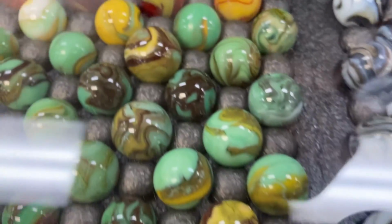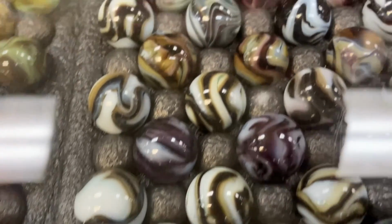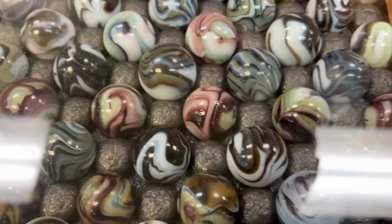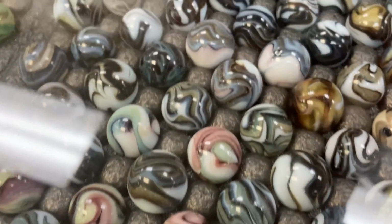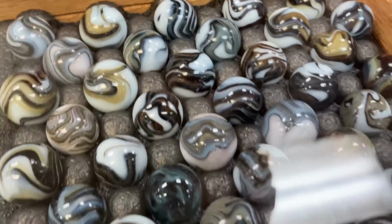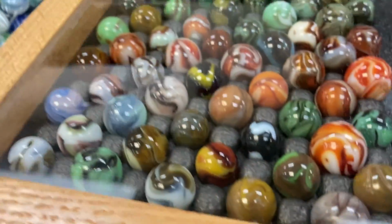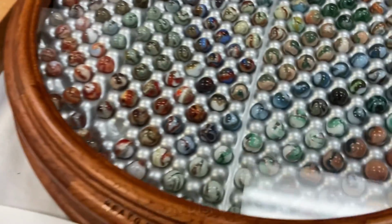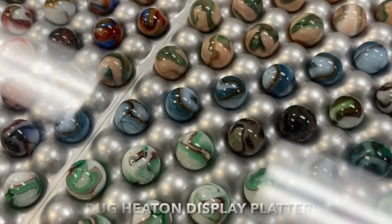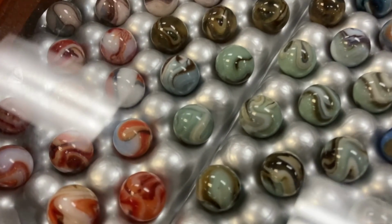Oh, yeah. These are all Sistersville? Those are all Sistersville alleys. Now these are more of the flames instead of the swirls. Oh, and there's those lavender purples. Really nice. Yeah, these are the inky types in here. Spread. This was second. Red, killer spread. Doug Heaton's, right? Yes. From the hallowed grounds of the Heaton factory.